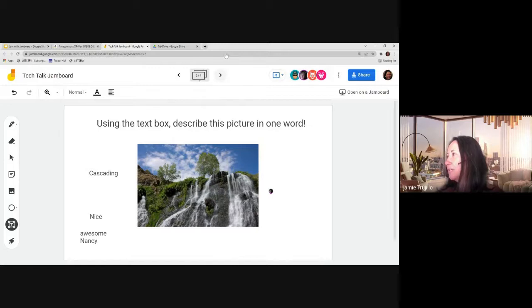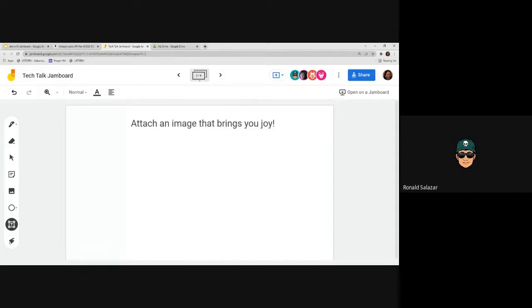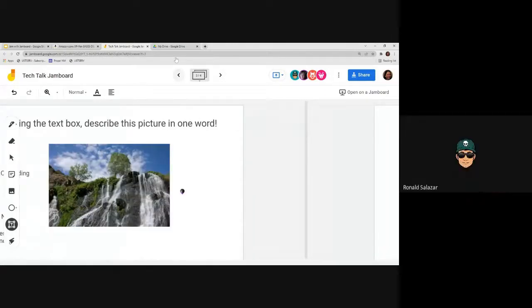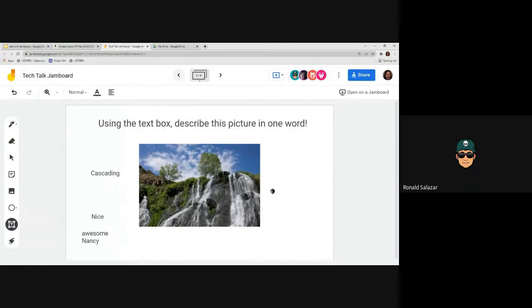Now, if we go to the next frame, I want to say something also. Oh, go ahead, Ron. I had a student, we were actually using Jamboard the other day, doing some math problems. She only had a mouse, so she didn't want to use the pen option. So she was doing it with the text. That was kind of neat. I actually had her present her screen and use Jamboard from her screen.